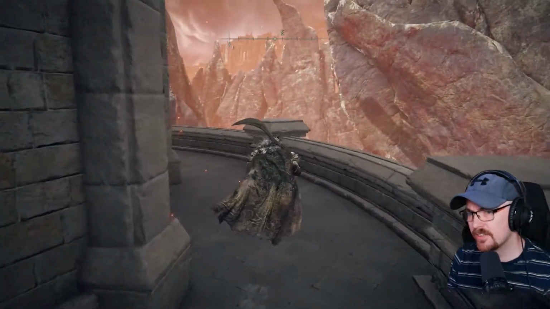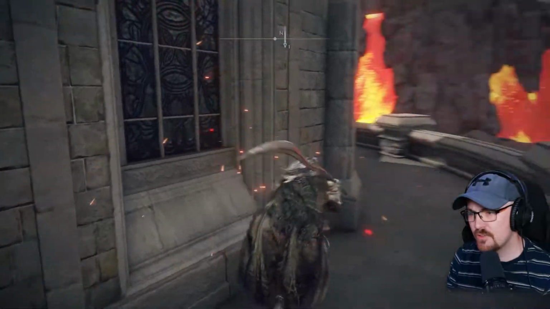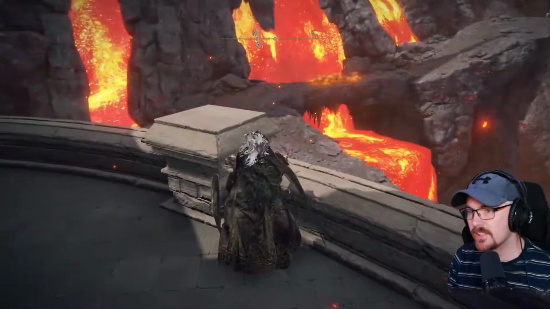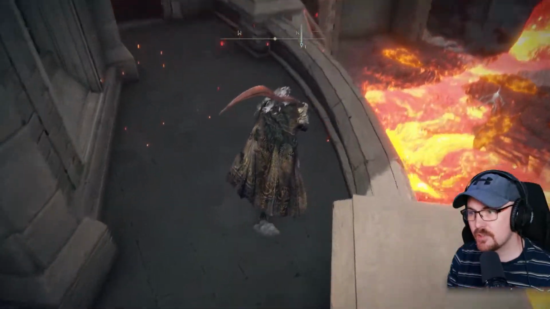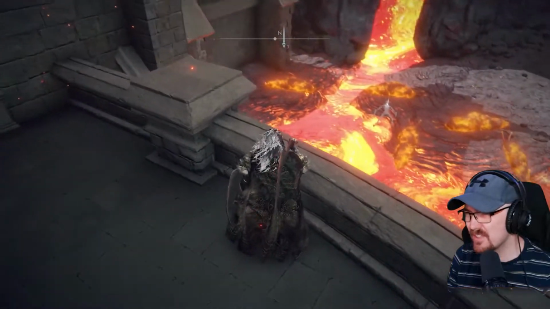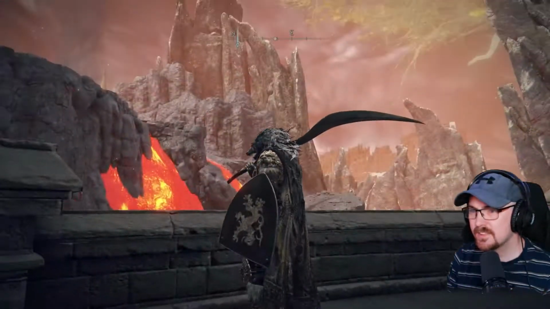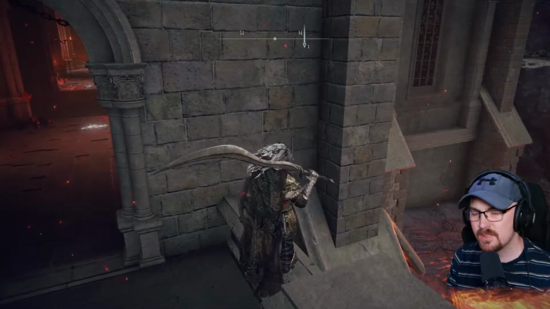Wait a minute. Hang on. I've just gone in circles here. I've just gone in bloody circles here. What was the point of going out here? Oh, wait, down there, I see. I jump over here, do I? But there's lava. The floor is literally lava. Am I supposed to do this?